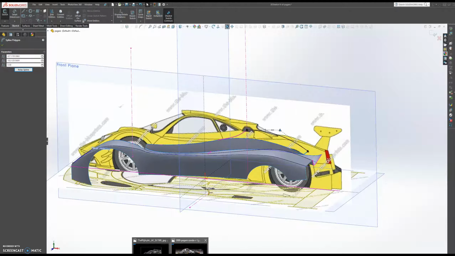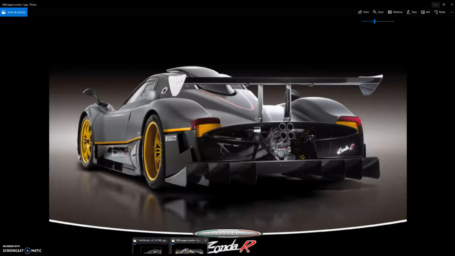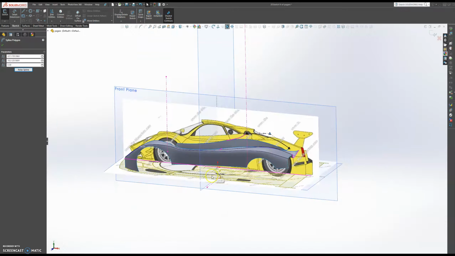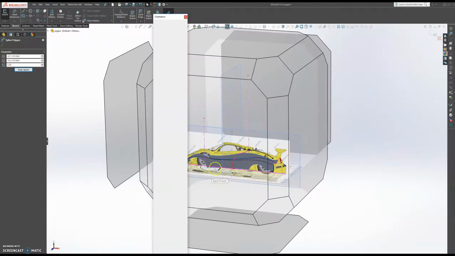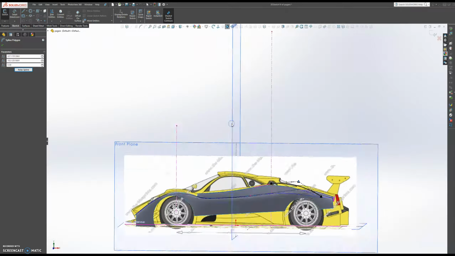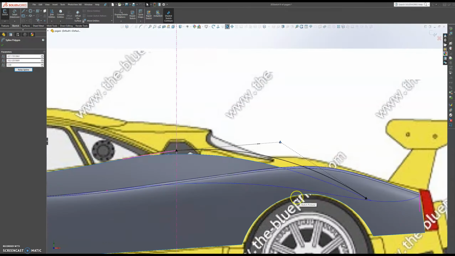So let's have a look. Okay, that looks good. So we're going to bring it about like that. That looks good to me. Make it a little bit sharper.